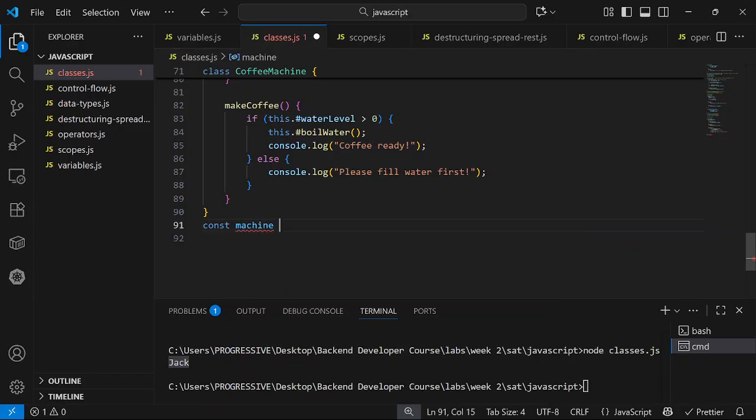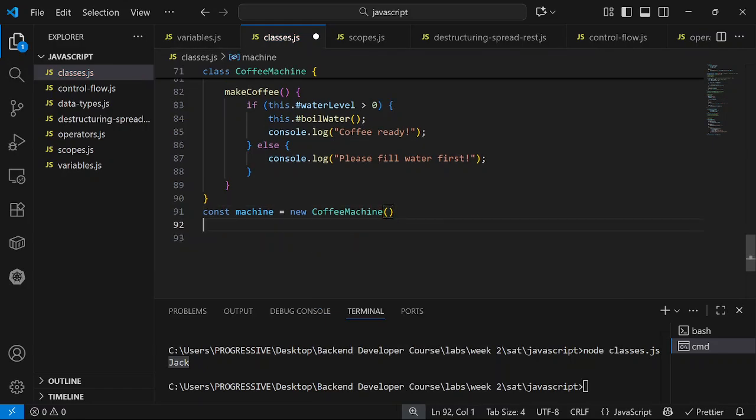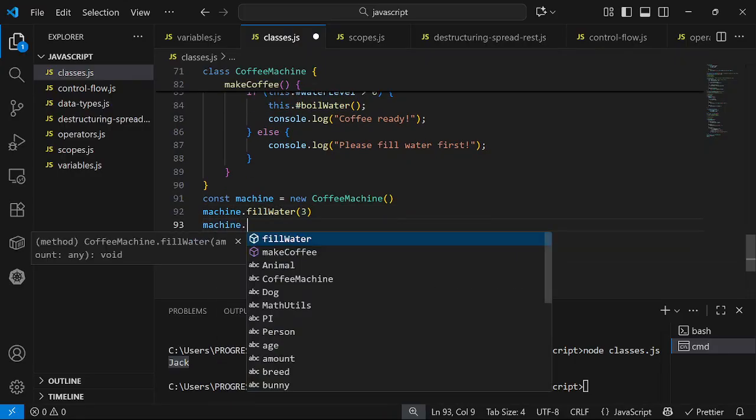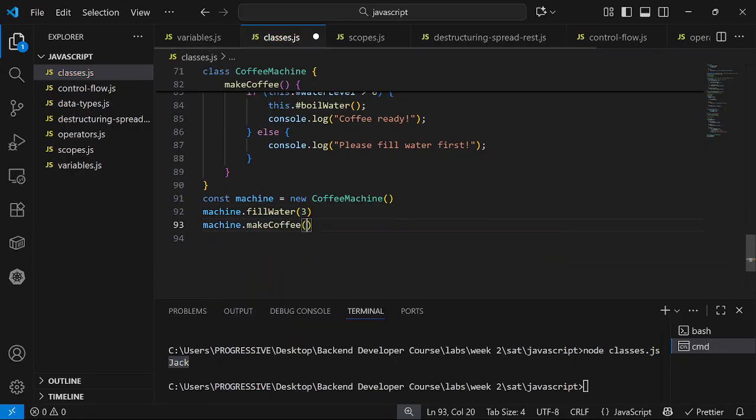Let's create something like this now. Let's say a new machine, machine dot make coffee. Now guys, please pay attention.